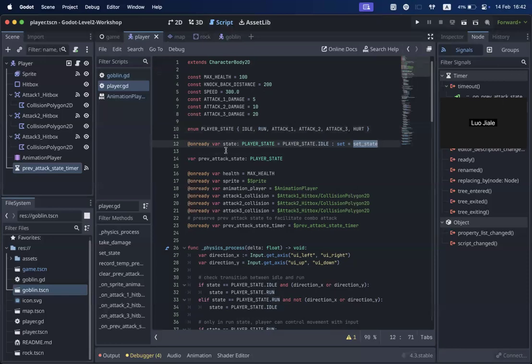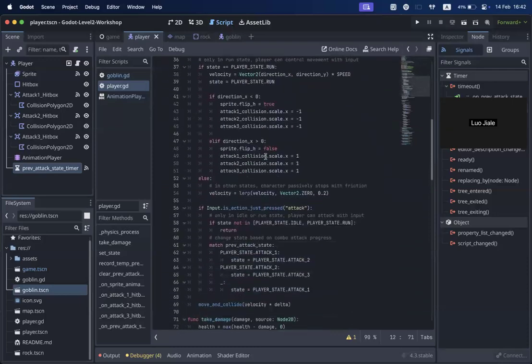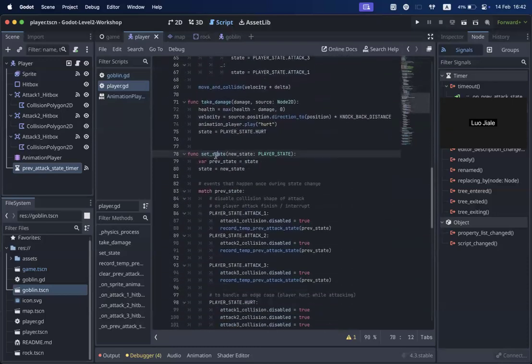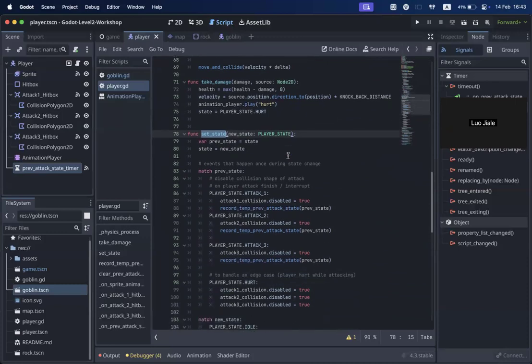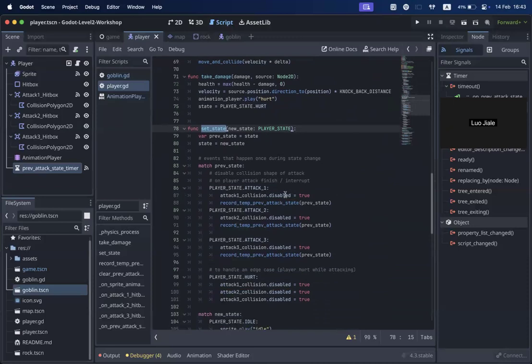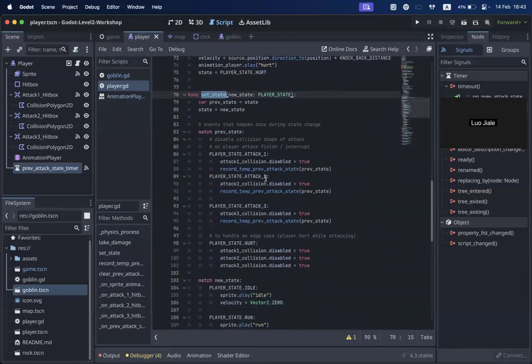If we say state equals PlayerState.RUN, it's equivalent to calling set_state(PlayerState.RUN), right? So on top of just assigning the new state variable, we can define all the other stuff that happens together when we assign the variable.